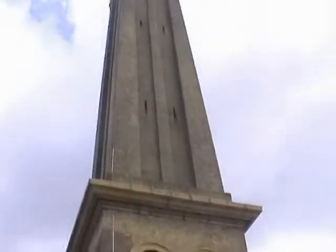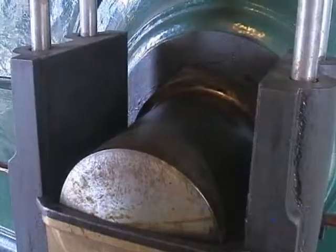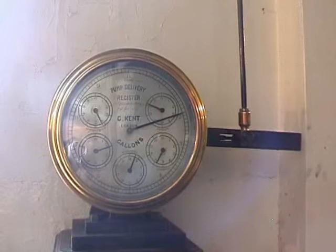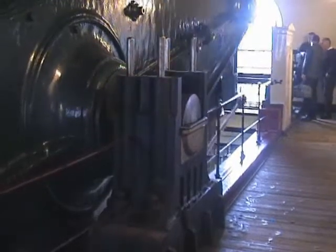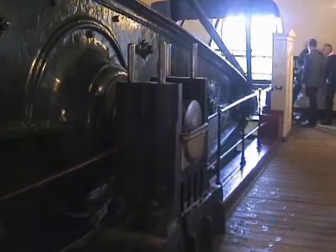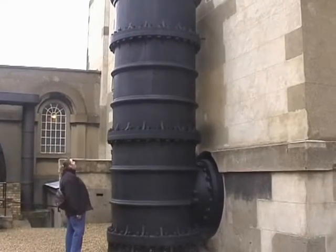When the engine was operational, it would push the water up to a standpipe inside this tower. The standpipe exists to provide a constant pressure to feed into the water main, and also to give the engine a constant load to push against. If the engine was connected directly to the mains, the loss of pressure that would be caused by a burst pipe could damage it. Now the engine just pumps water into this buffer outside the engine house, from where it falls back to its source.